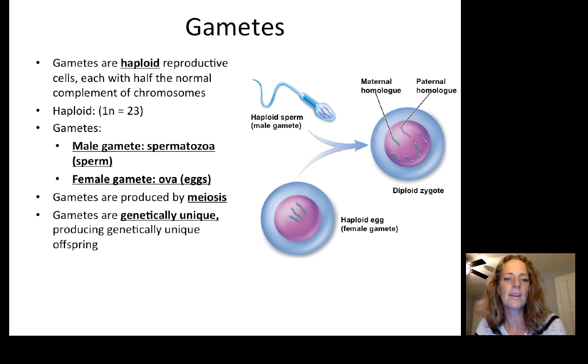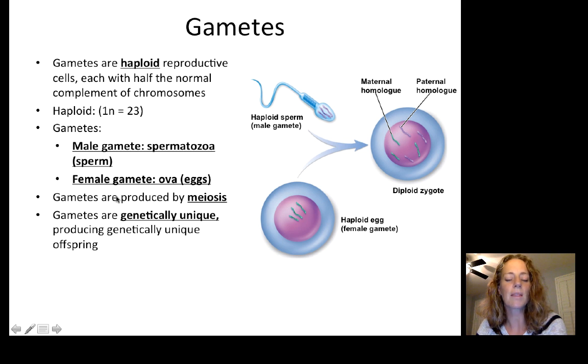So in other words, humans normally have two copies or 2N of each chromosome. That would be a diploid cell. A gamete has half that. It only has a single copy of each type of chromosome. So haploid gametes are 1N cells, and our N in humans is 23. So they are one copy of each of the 23 chromosomes, or 23 total chromosomes in a gamete. The male gamete is sperm or spermatozoa. The female gamete are ova or eggs.